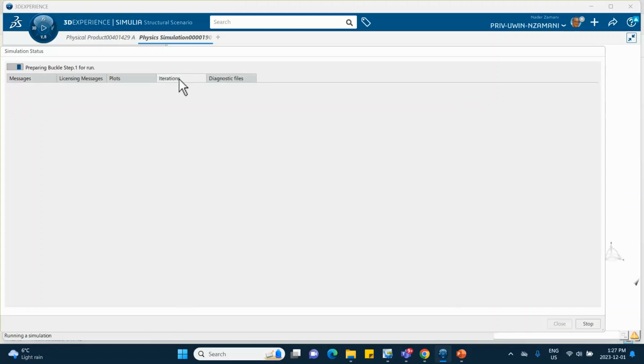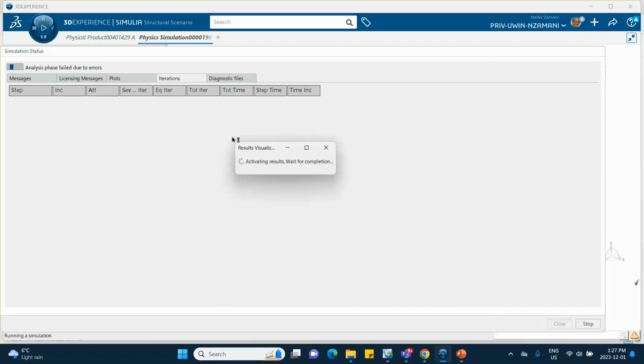You click on iteration, gives you the monitors, the progress of the problem. Keep in mind, this is a linear buckling analysis. Later on in tutorial 3, we'll do a nonlinear one. Something did not work here. Analysis phase failed due to error. We've got to find out what the issue is.